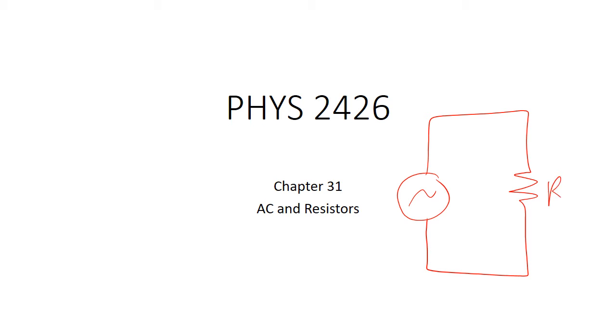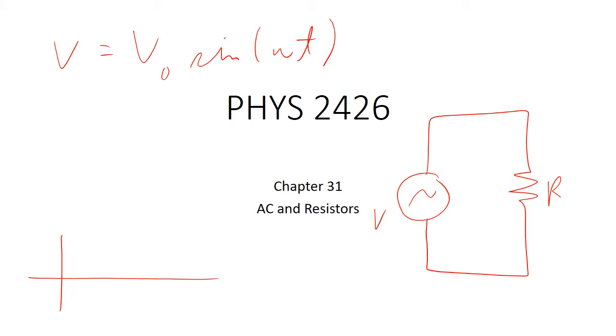a resistor. And so what happens with the AC power supply is that the voltage is going to be some V naught sine omega t. So it's a sinusoidally varying voltage. And so there we have this AC voltage. That means the voltage, as a function of time, is sinusoidal. So to have time and voltage.